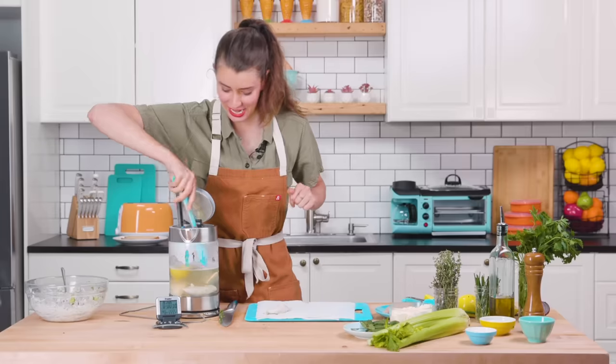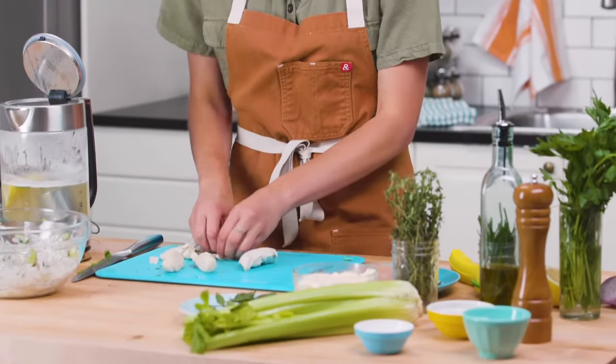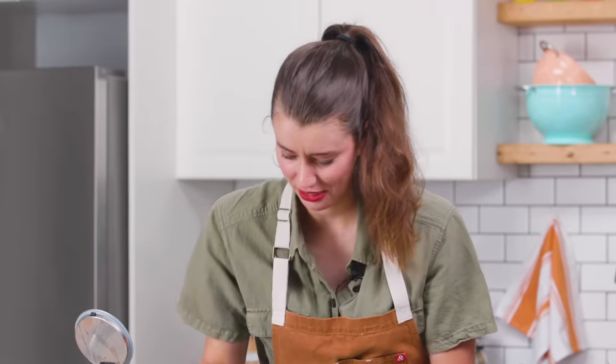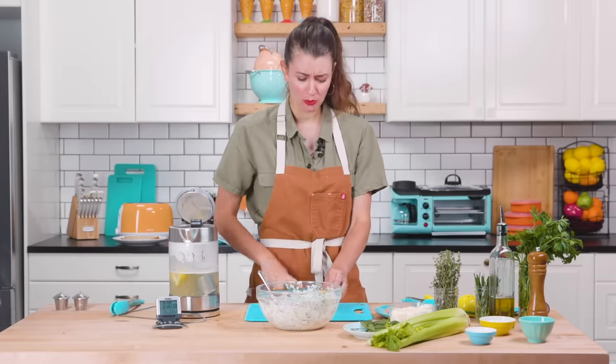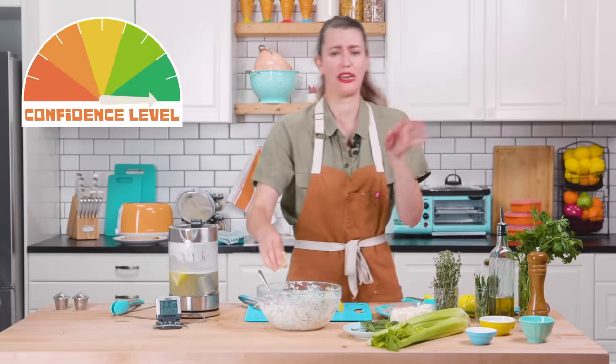Okay, we're poaching chicken in a kettle. Ooh, it is very hot. I feel confident, I just feel weird about it, you know? Okay, I guess I'll try it. Slamming. Wow. Oh my God. Okay, confidence 10. This is amazing. That is a good chicken salad.